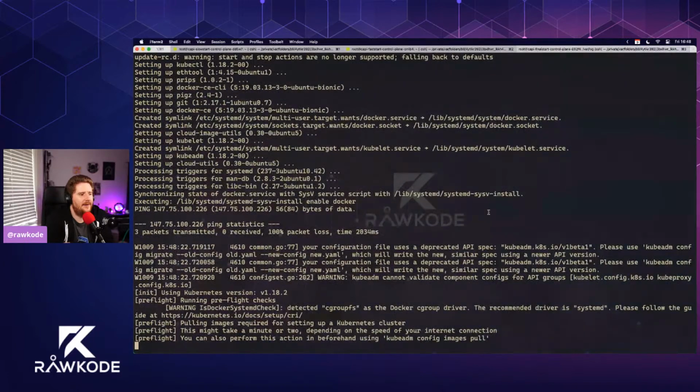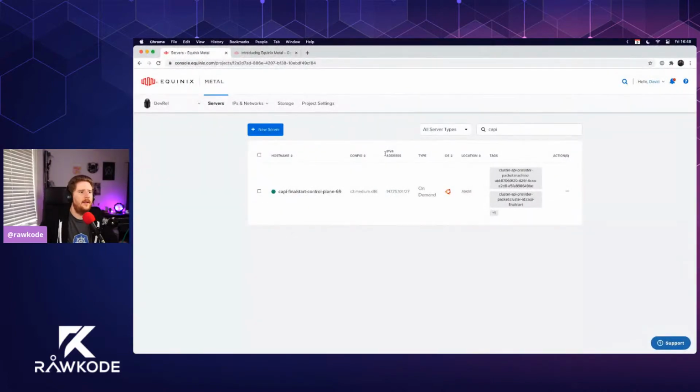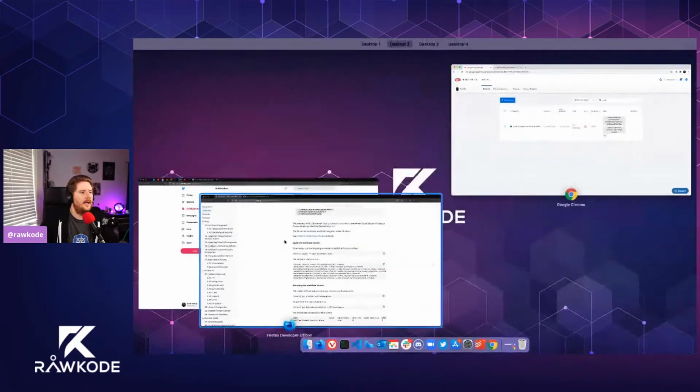So I have two choices. I can give this cluster enough time to become healthy and walk through the upgrade process, or I can say at least the changes I've made to the Packet / Equinix Metal provider work, and do another stream tackling the upgrade.